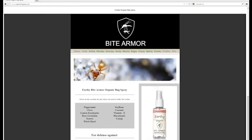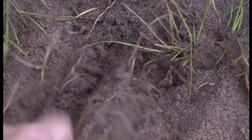Just walking through Fort Fisher, you can get fire ants on you and have them bite you — you don't even need to stand still. They're so bad at Fort Fisher, especially underneath the shoreline oak trees where people like to have picnics, that fire ants are the main reason why some people just don't even bother. It's a beautiful spot, and now that I've developed this bug spray, you can enjoy the area a lot better. Take a look at the video to see just how effective Bite Armor can be.